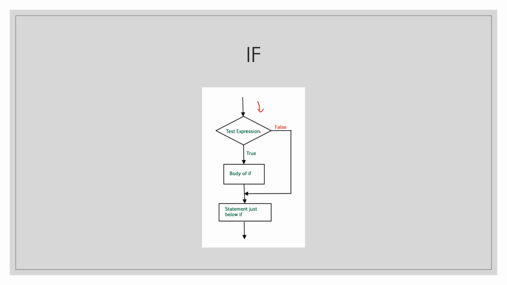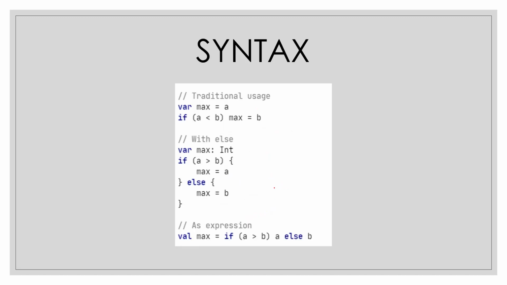First, the test expression is checked. If it's true, then the body of the if statement gets executed. Then the statement just below the if statement gets executed. If the test expression is false, then directly the order of execution would start at the statement just below the if statement. That is the syntax for the if statement.